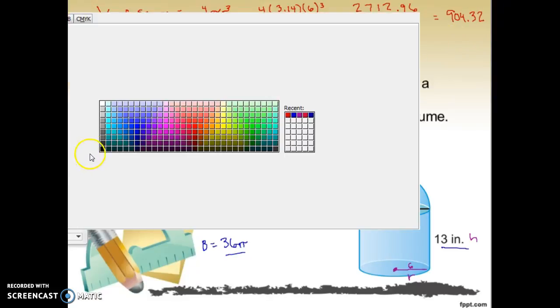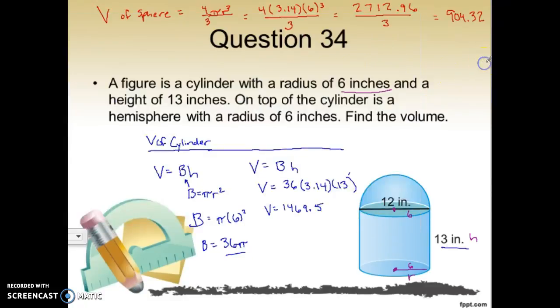All right, well that's good, except I have one more problem, don't I? We found the volume of a sphere, but we're only dealing with a hemisphere or half of a sphere. Since I have half of a sphere, what can I do to the volume of the sphere to find the volume of a hemisphere? If you said divide that by 2, you're exactly right, because we know that half just divides something into 2 equal parts. So when I divide that number by 2, I get 452.16. And now I've written completely all over this slide. So that's the volume of the hemisphere.